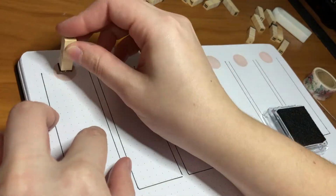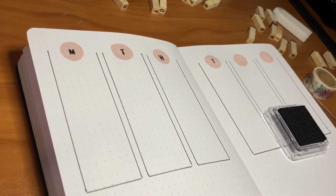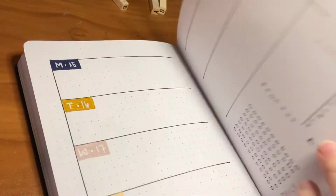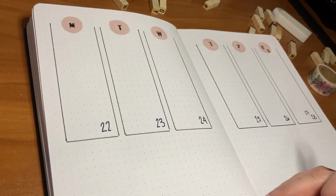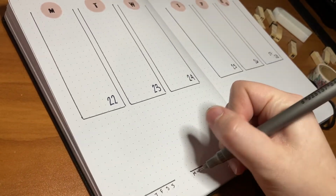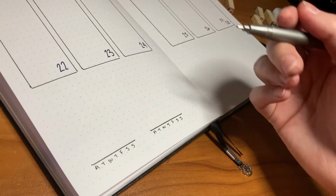We're going to get out those stamps again, but this time I'm just going to do 1 letter for each day of the week. Just remember to be careful if you're using an ink pad to let it dry if you're using it on top of these acrylograph markers. But that's pretty much it for February. That's all my weekly layouts, etc. I'm keeping it kind of the same. And while I didn't do a lot of doodles this month, I still like how it turned out.